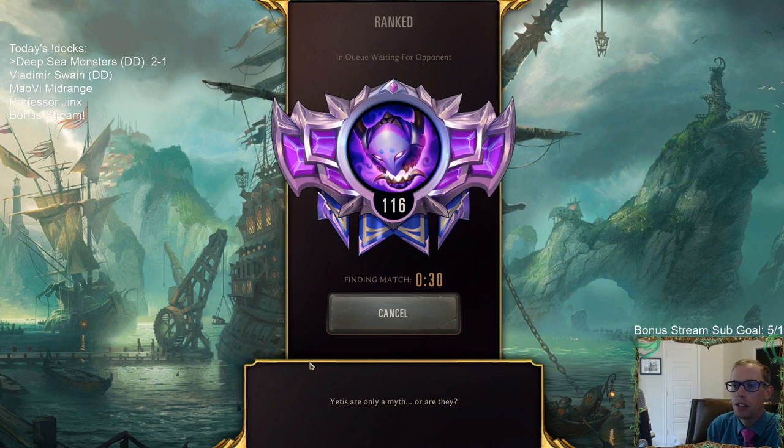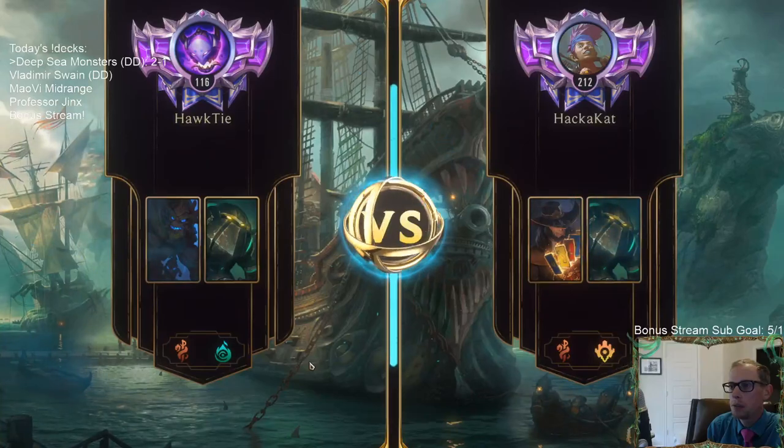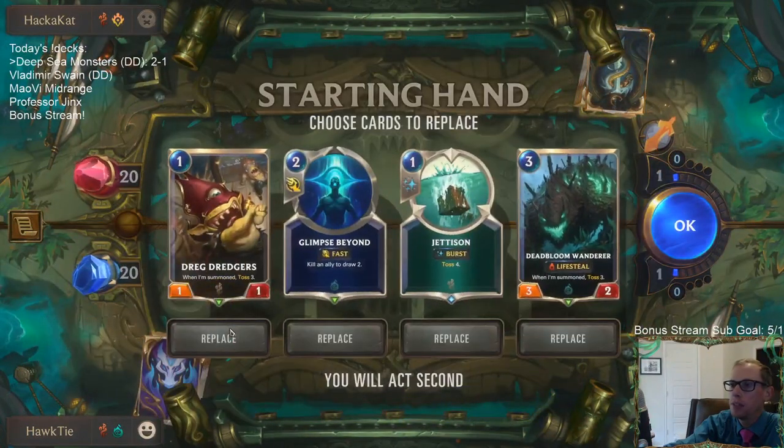Yeah, that should be the only Detain that people would play, the one that gets generated from the Mageseeker. But, you know, you never know, people just play random stuff. Alright, so we're versus the other version of Deep, the discard Deep.